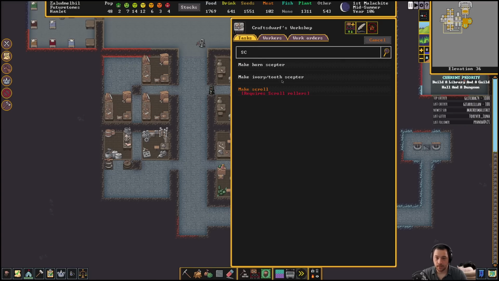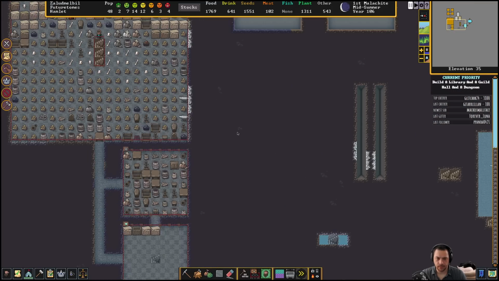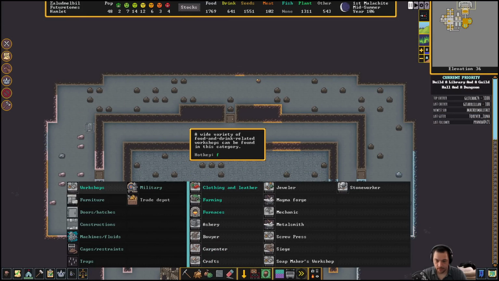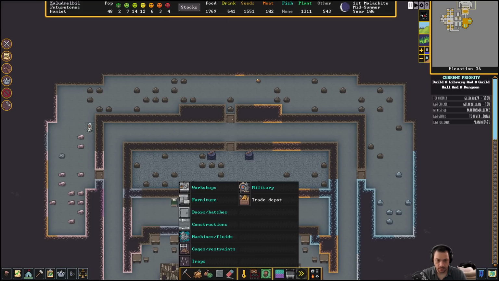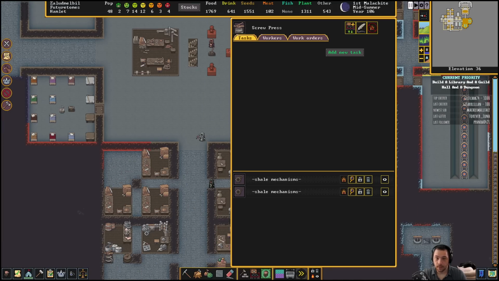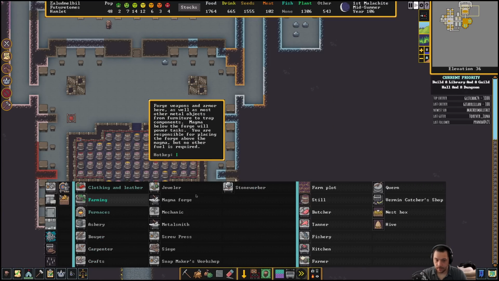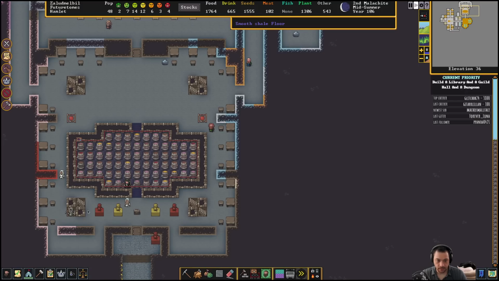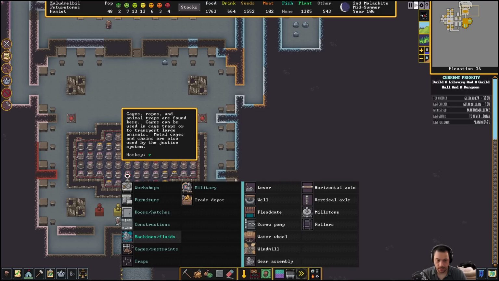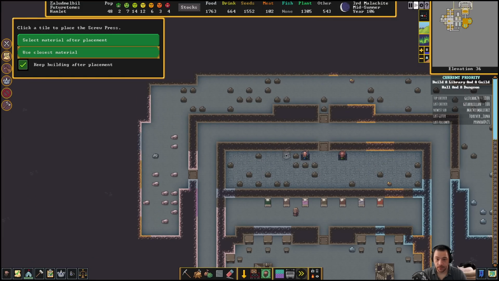So screw press. Is that a rock? Screw press? Nope. Where do you build those? Is that just straight mechanisms? Let's see. Workshop. Farming. Oops, misclick. Yeah, all right, so I already have a screw press made of shell mechanisms. Okay, so it is just mechanisms, and I'm just forgetting what submenu it's in. Screw pump, gear assembly. It was there? Oh yeah, there it is. Screw presses, 1 and 2.